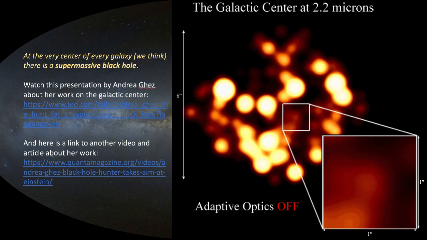Okay, now in the video by Andrea Ghez, you'll see a discussion of this image here, where they use some really creative technologies to clear up the image and actually be able to resolve individual stars at the center of the galaxy. Remember, that's 26,000 light years away from us. And so it's some pretty cool technology, and there are some interesting things. I also linked to another article with a short video in Quanta Magazine, and I'd recommend that you both watch this video and also take a read through that article to learn more about the supermassive black hole at the center of the galaxy.